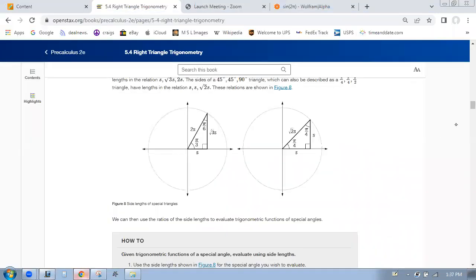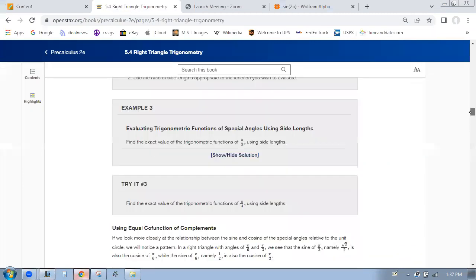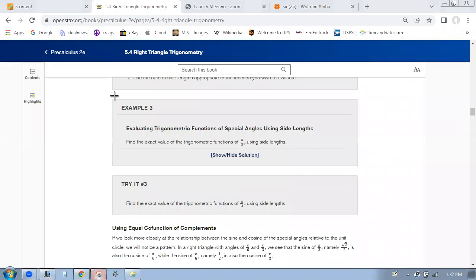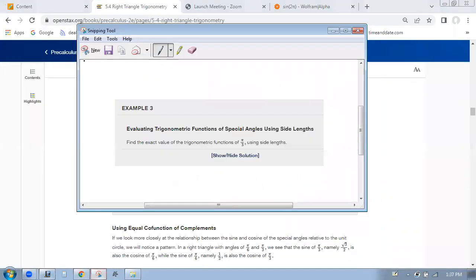And then they show you this, and they don't make any use of it, kind of like the period thing. They showed us about periods, and then they didn't mention it again.